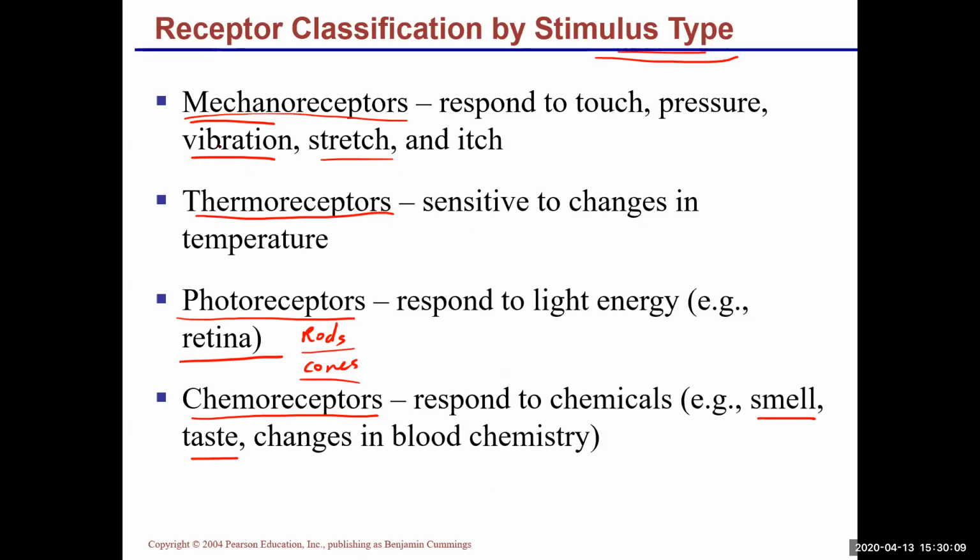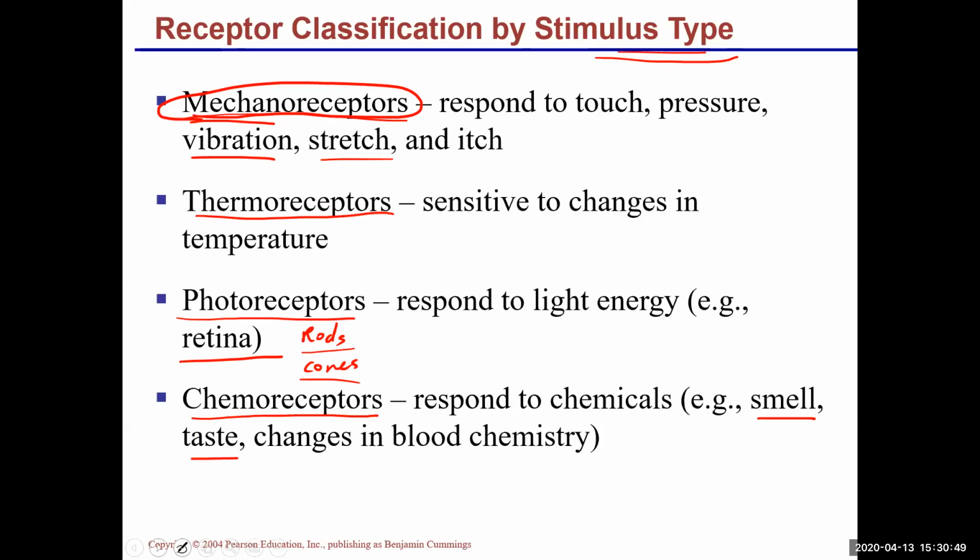It's mechanoreceptors. That's right, mechanoreceptor. Is it thermoreceptor? Not really, because the scenario doesn't say you felt the nail being cold as it penetrated through your skin. So it can't be that. It can't be photoreceptors. You're not looking at it, all right? You accidentally stepped on it. And it's not chemoreceptors either. I mean, the smell and the taste and changes in blood chemistry, oxygen, carbon dioxide, things in that nature are chemoreceptors. This is none of it. Right, so it'll be mechanoreceptors based on the stimulus type.